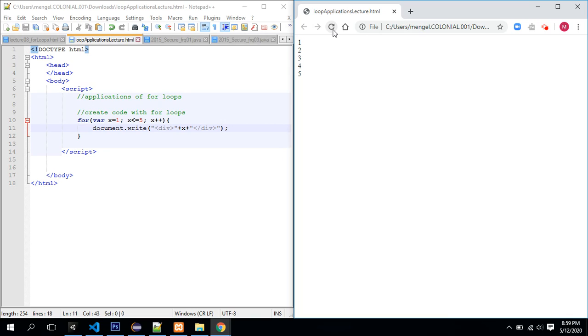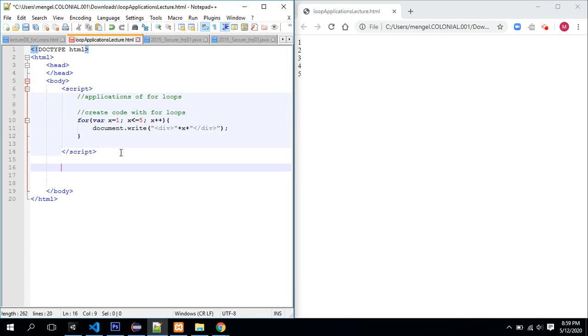Now, while that piece may not be so impressive or so exciting, if we take that idea just a little further, then we can do some really interesting things. So I'm going to come out of the script for a second, and I'm going to write a select statement. We'll go name equals birthyear, and ID equals birthyear.